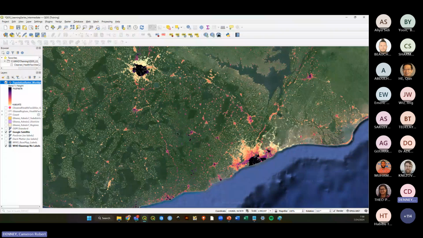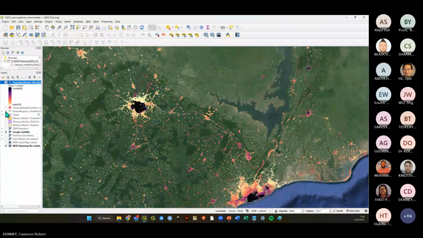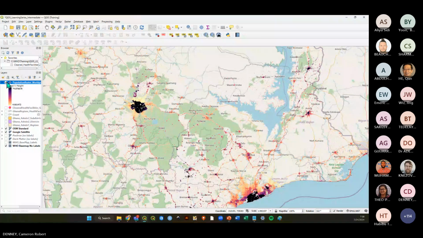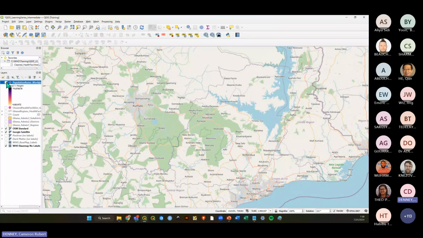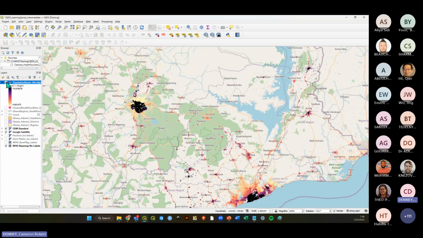We can see these big, dark urban areas of Accra and Kumasi in Ghana, the two biggest cities.